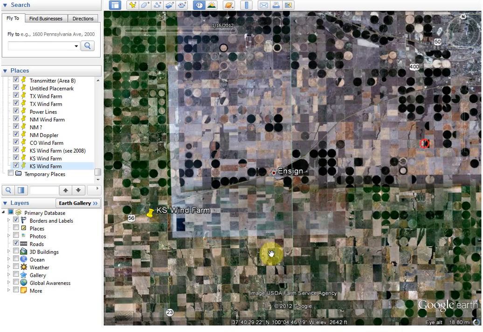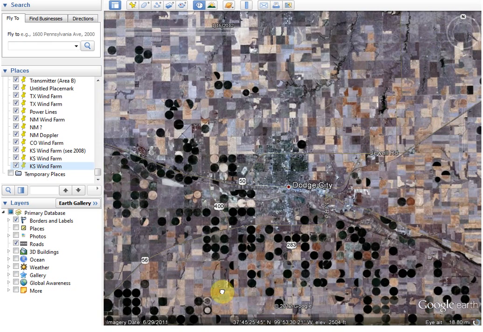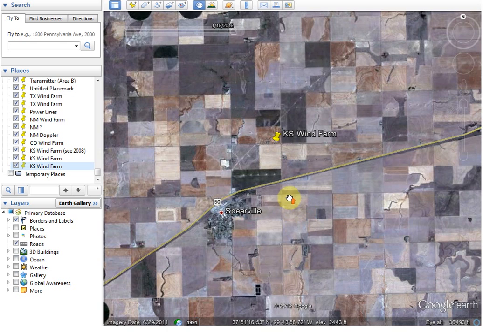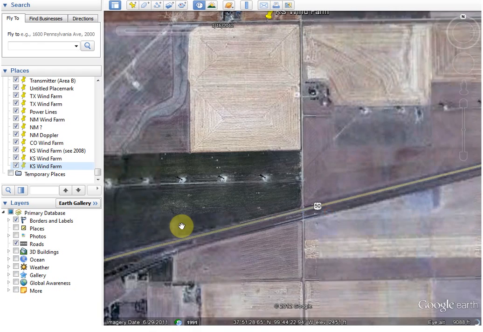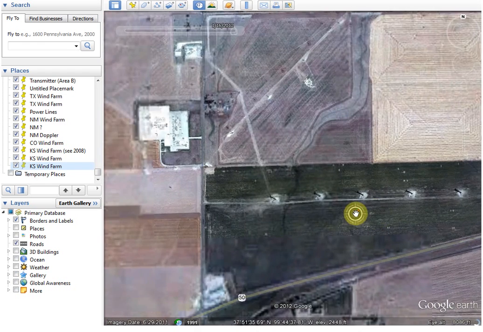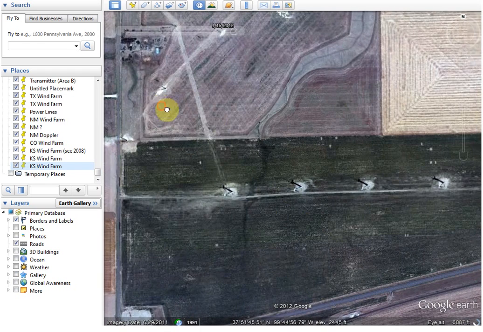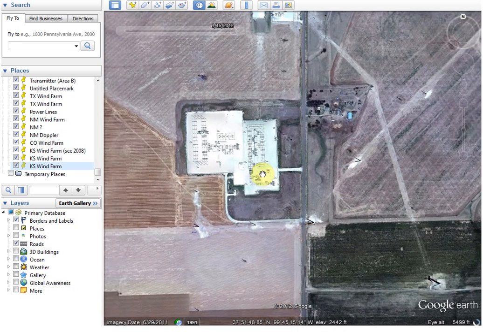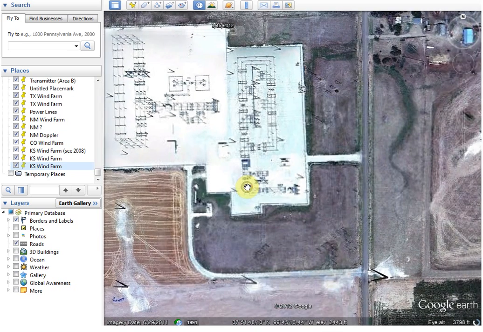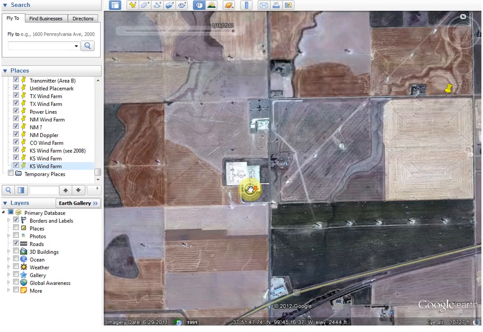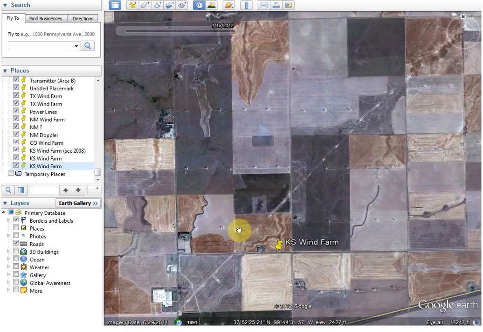They got a newer map, 2011, and it doesn't have the nice pretty greens, but you can still see things. See right here is a row of them. Here's the electrical transfer thing. And I do need to find out what those are really called one of these times. If someone knows and lets me know, that would be nice. So I don't call it the thing all the time. And those go way up.